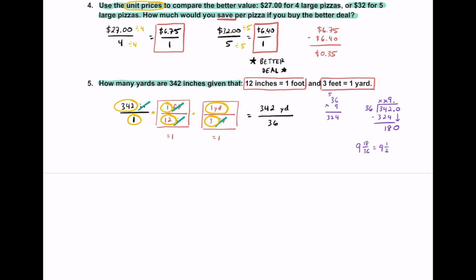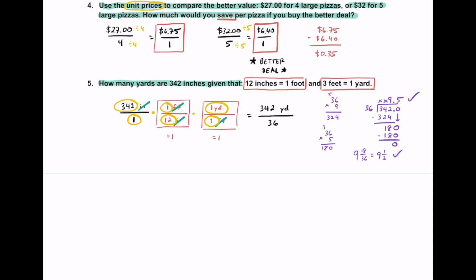So how many times does 36 go into 180? I'm going to get this on the first try just because I know what it is, but if you're not sure, it might take you a couple tries. 6 times 5 is 30. 3 times 5 is 15, plus 3 is 18. So that's going to be a 0.5. So 5 times 36 is 180. Oopsies, I'm going to move this down just a little bit. And if you subtract here, we're going to get a remainder of 0. And so hopefully this 9.5 here makes sense because that's the same thing as 9 and 1/2.